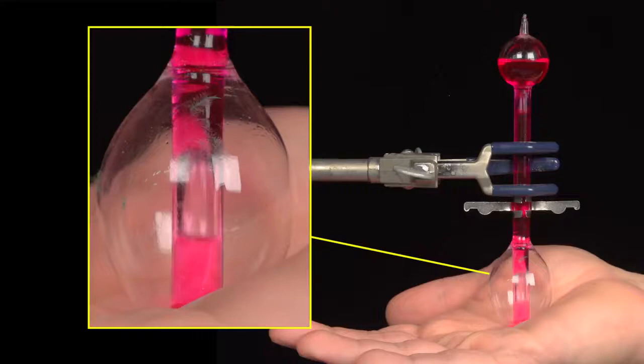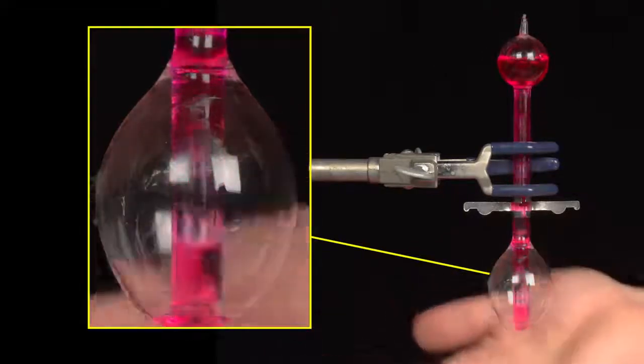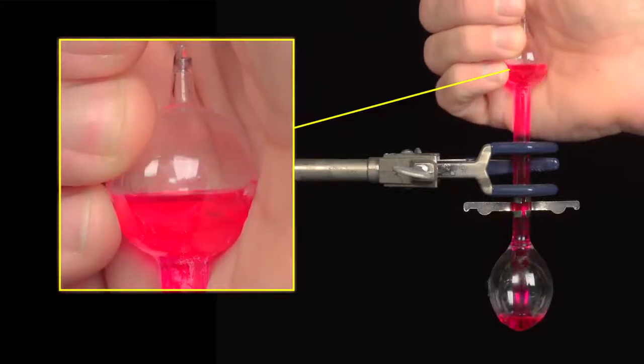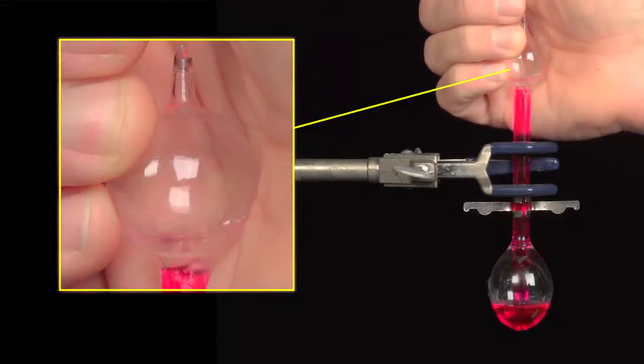Eventually, I heat the vapor so much that it shoots up the stem. Now watch as I place my hand around the head. Heat from my hand converts liquid to vapor, which increases the pressure and forces the liquid back to the base.